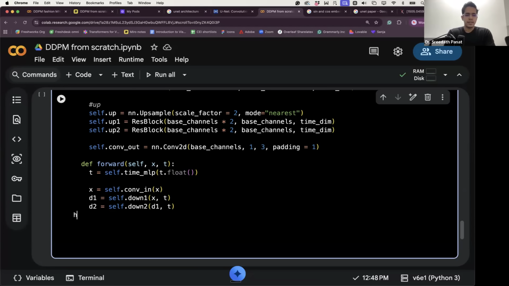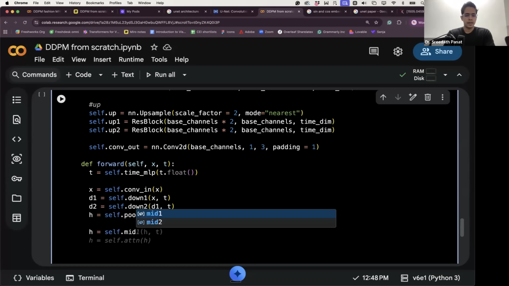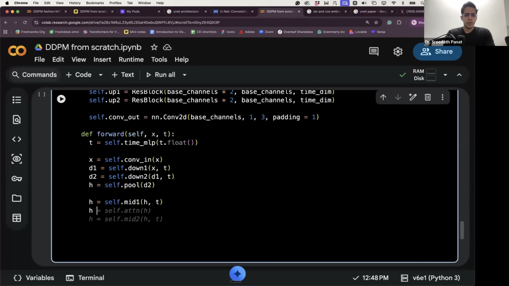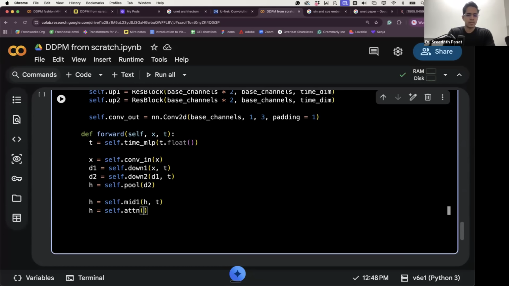Then h equal to self.pool. This is to reduce the spatial dimension of whatever is this output. This is d2. Now we are in the bottleneck of the UNet. So self.mid1 of h, t, because we are passing the time. h equal to self.attention of h.